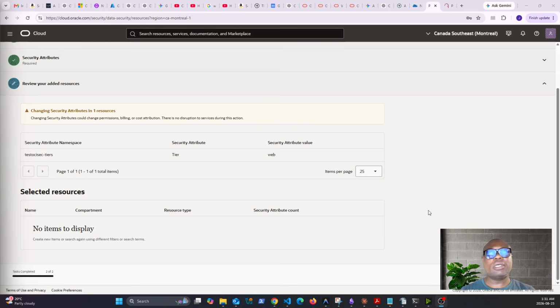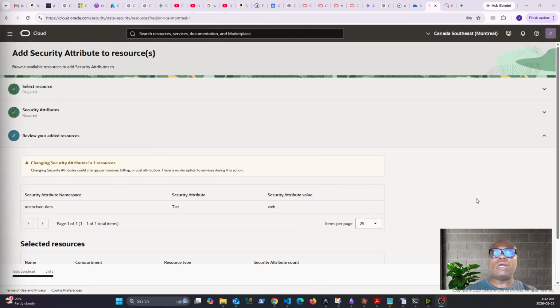This is it. When you want to create a security attribute, because I've emphasized that Zero Trust Packet Routing is attribute-based access control, that gives you the opportunity to do things beyond your subnet and even your VCN. Every resource that is labeled in line with the policy and the statements within this attribute-based security is what will take effect. Because I'm using a free version of Oracle Cloud, I might not be able to create this, but I've explained it.